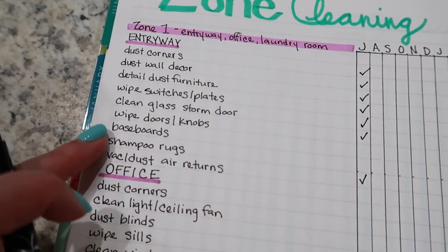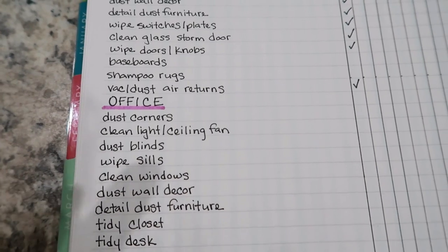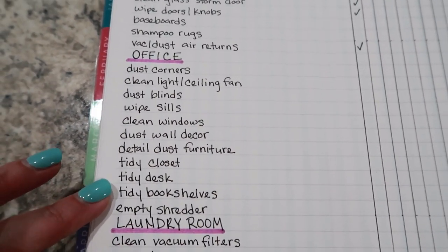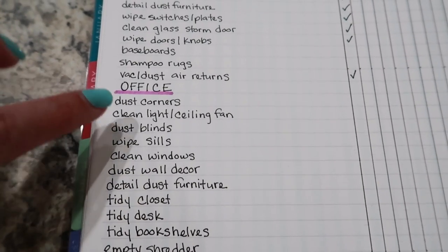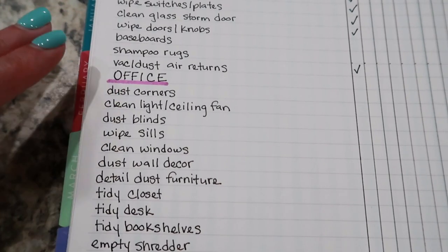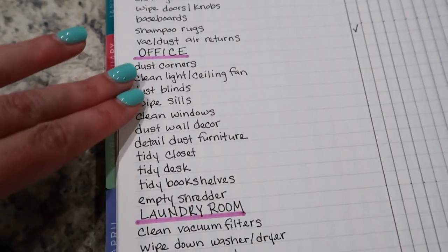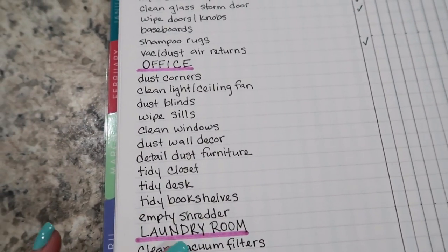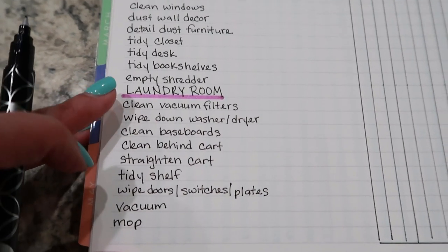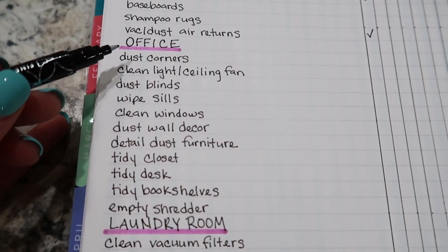So before we get to baseboards today, I did kind of want to touch on a couple things. I am not going to be doing my office on camera simply because this is really my husband's space. And so I just don't like to show it as often. So I'm not going to do the office this month. I will do this a month when I'm not filming zone cleaning. What I'm going to do is jump down here to the laundry room. But before I do that, I want to touch on a couple of office-y things.